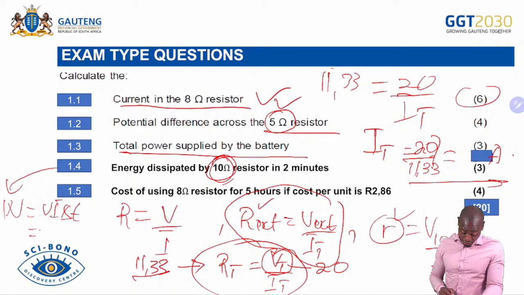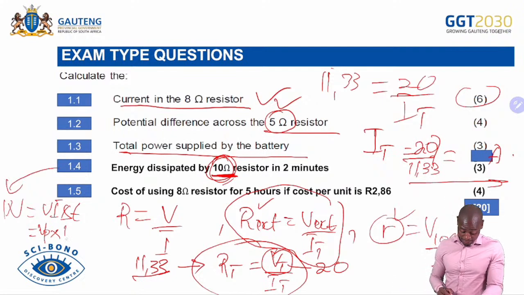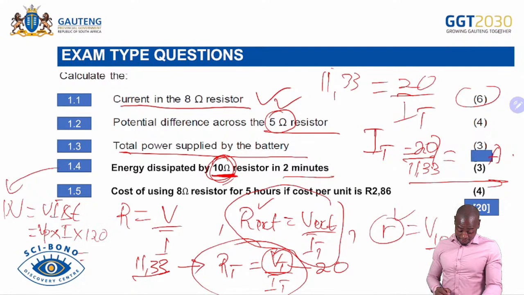So you use that potential difference, which is the V parallel, and then you'll use the current that passes through the 10 ohm resistor, right? So you need to start by calculating that current, okay? And you can do that because already we have the potential difference, right? We have the resistance, then you can calculate that current. Then time here, learners, is in seconds. So 2 minutes is how many seconds? 120 seconds. Then you'll get your answer in joules. That is very, very important.